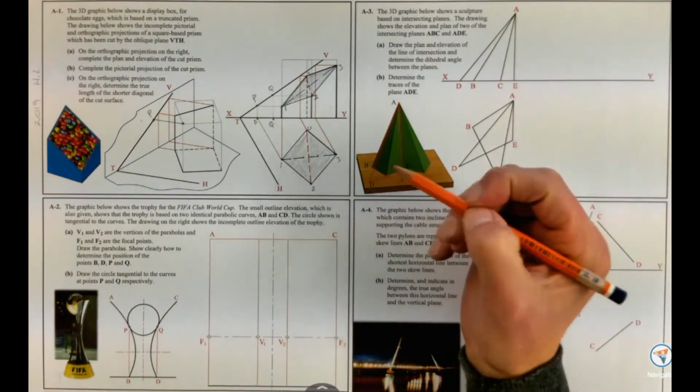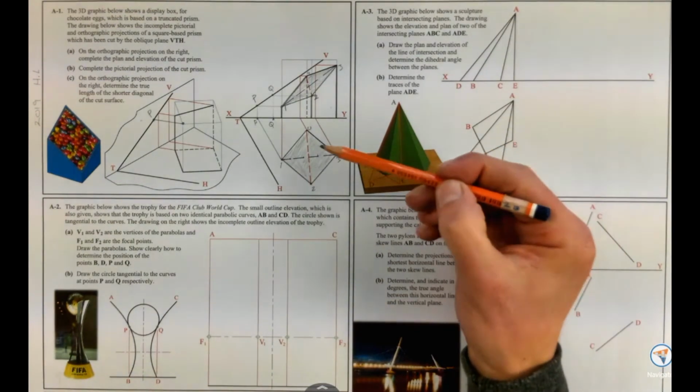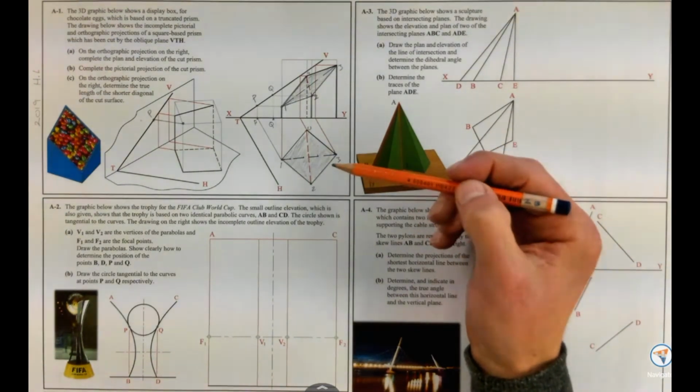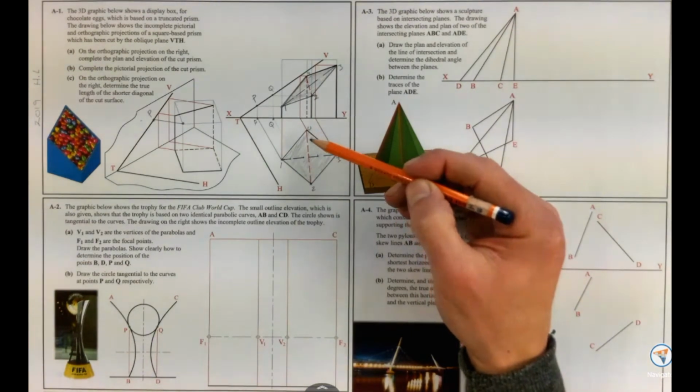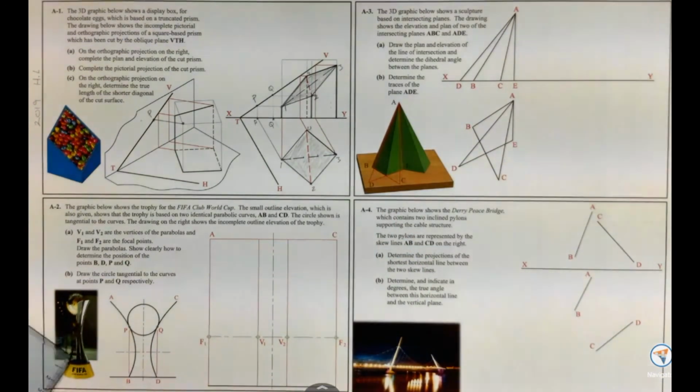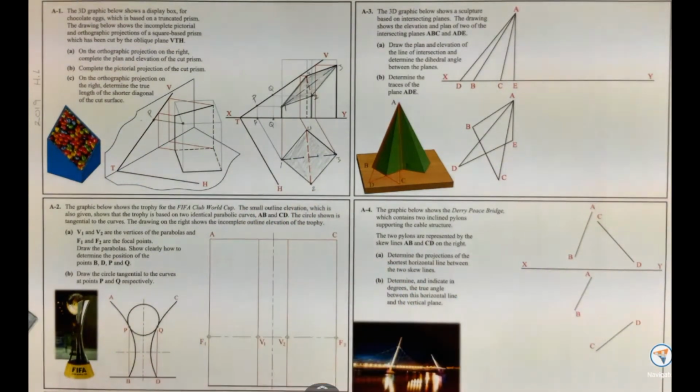When it's just a line we're dealing with, it's a little bit time consuming, so I can do the easier version, which is rotate the line. If I'm dealing with a line, I can do this. It's only to get the length of one line. So to rotate a line, I'm going to rotate the line until it looks horizontal in plan, meaning I'll be looking in at 90 degrees to it in the plan view.